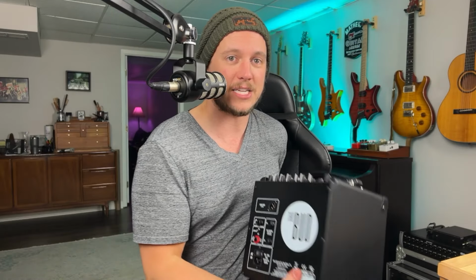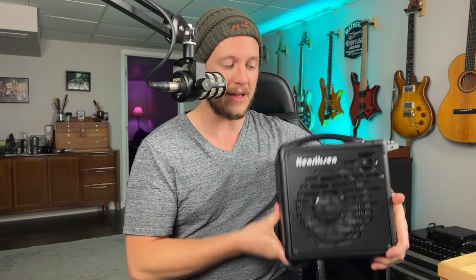One thing that I'm going to try with this, using the effects loop, is run a microphone into one of the channels, do the effects loop out to one of my Fractal devices, process my vocal through the FM9, probably the most appropriate, or the Axe-Fx III, and then run my guitar tones into the return of the other channel and use this as a very tiny little thing to provide my stage volume and to provide my overall sound that I would probably be sending to front of house, left and right on output 1, and left output 2 for my vocals.